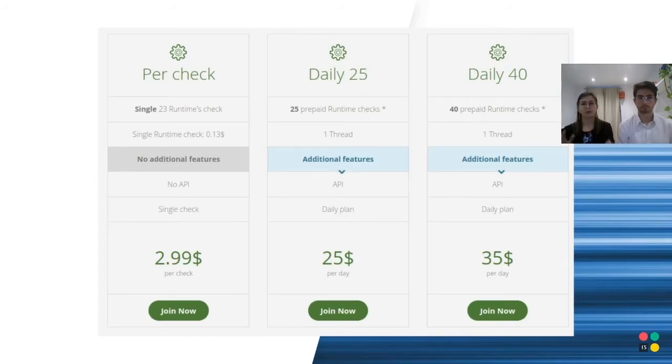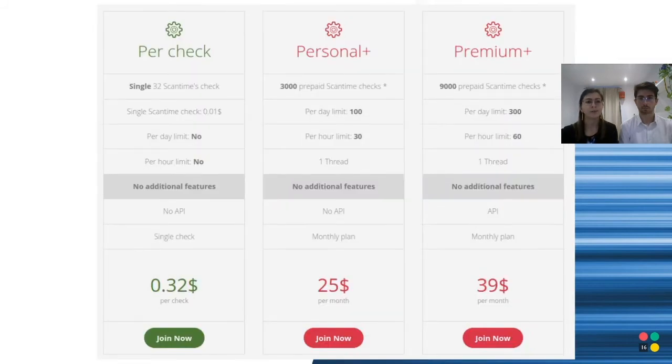Just to kind of highlight how these plans look, here are some examples, again, from DynCheck of what their pricing looks like. And one thing we wanted to highlight here is the price of conducting 1 scan. So this is DynCheck's runtime scan pricing. Runtime is what analysts typically are calling dynamic. And so here, to check against all of DynCheck's 23 AV products for dynamic scans, it costs about $3.